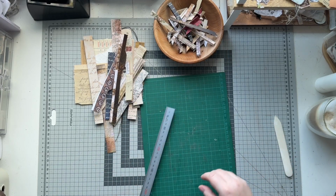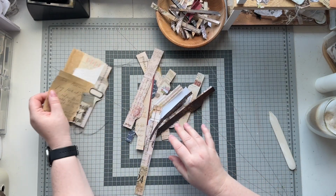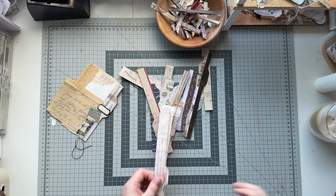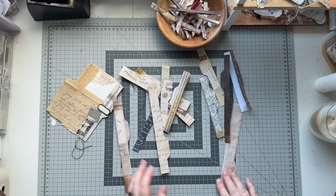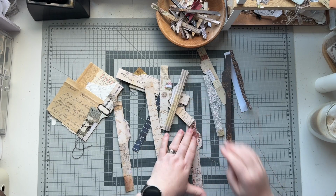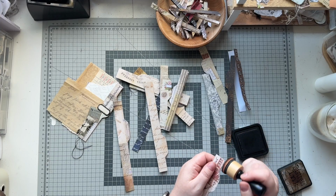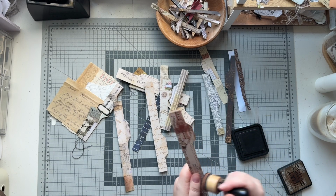Now we can get rid of this, and let's just pick out a few to work on and then ink them and decorate. I think, which one did I say was for my, this one, right? So I'm gonna start with this, and I have my gathered twigs, so I just want to ink the edges and grunge it up a bit more, because grungy is my jam.